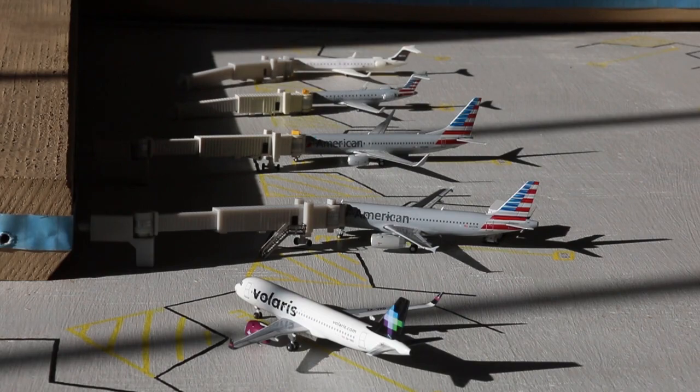Next up, we have the American Airlines, quite a few American aircraft, I should say. Beginning with that Airbus A320. The A319 worked its way out of Phoenix pretty dominantly in the summer. Lots of 737s and A320s. We'll begin with this A320 right here. This guy's currently making a flight in from Milwaukee, and we'll be heading out to Houston. Finally, some mainline. That really delighted me to see that on the schedule.